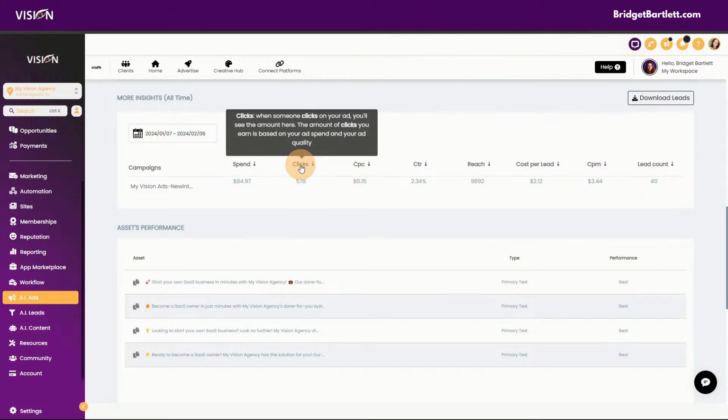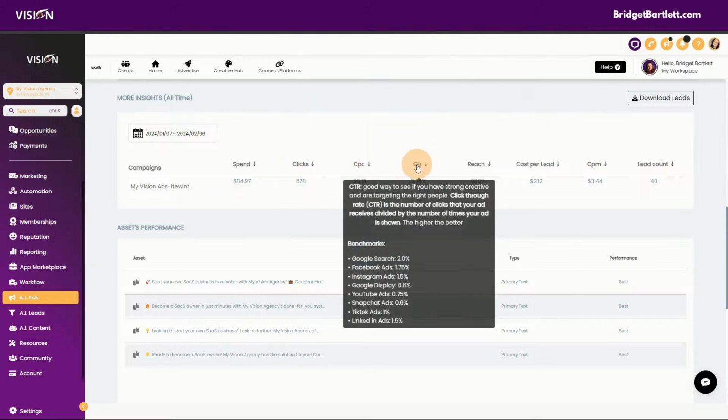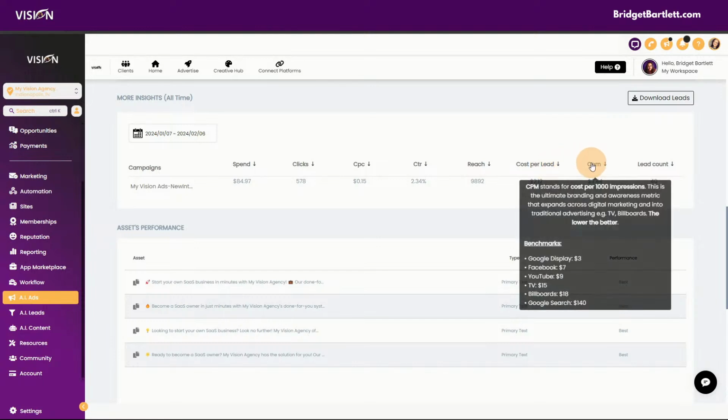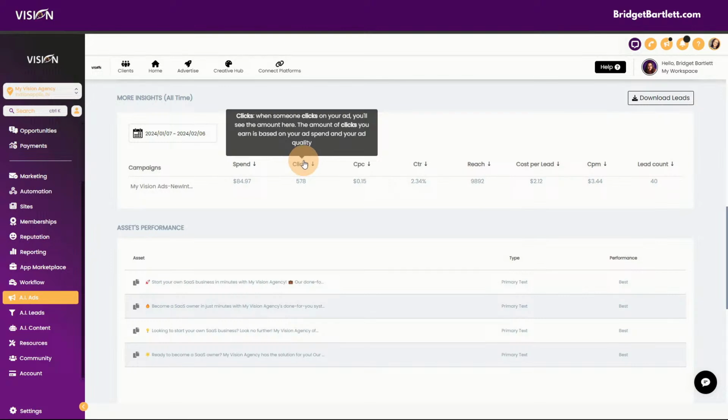And what I love about Play is it will tell you this. As an ad beginner, there's something that you don't know, right? So like how many clicks is good? What is a good cost per click? What is the click through rate? These are things that as beginners, we don't know what the benchmarks are that I'm looking for when I'm running ads for myself or a client. I mean, really, you shouldn't be running ads as a beginner. For clients, definitely test this and learn the process with your own self before doing it. But you can see here that I'm meeting all the benchmarks here, right? So obviously, this says here it's based on your ad quality and so on.